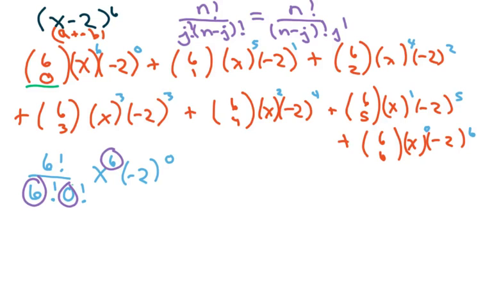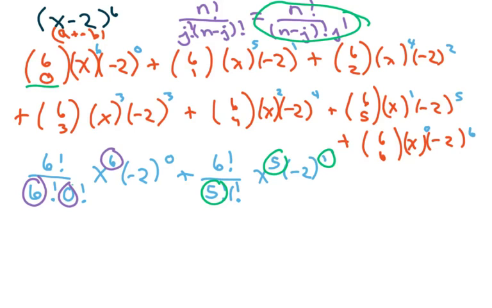Okay? Plus, this is going to be 6 factorial, and then I'm going to write 5 factorial times 1 factorial. And this would be x to the 5th, negative 2 to the 1st, and so forth. Oh, this is a 1. So that these numbers match the order that we're writing them in. So I just rewrite the formula there. Now, we know that this equals 1, this equals 1. We should know this equals 6 from our formulas, and this one equals 6.